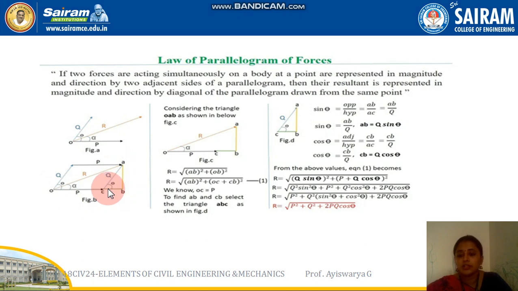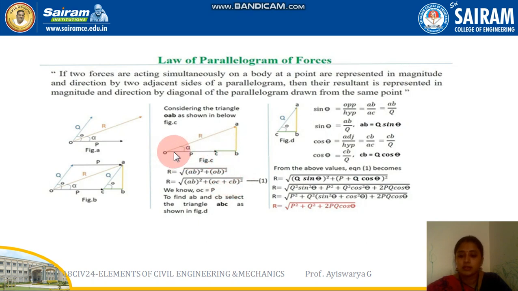So now I am considering it as a triangle. See the triangle OAB. It looks like a right angled triangle where in the x-axis you can observe the P force from O to C point, and there is some distance between C and B point, and A to B is the perpendicular line which we had dropped, right? So what is this R? The resultant, by using the Pythagoras theorem, is the root of the sum of the squares of the other two sides, that is R is equal to root of AB square plus OB square. This OB is nothing but OC plus CB, the whole square, right?